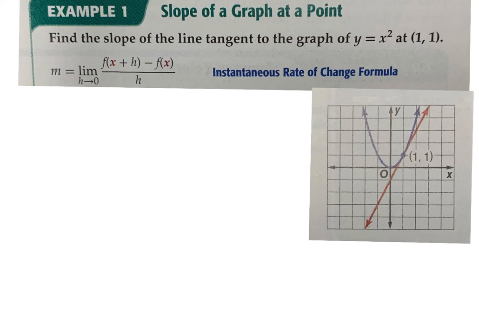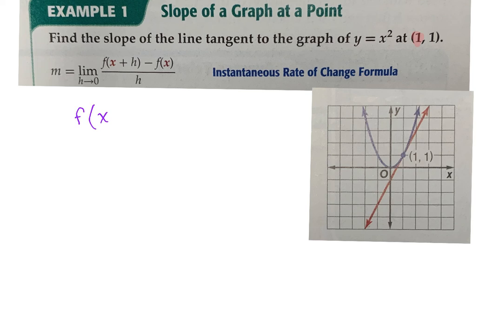Instead of giving the average slope over this line here, I want the instantaneous slope at that specific point on this curve. The instantaneous slope, or instantaneous rate of change, is what it's called. You do this by plugging in this formula. Now, h is my x value here, my x value being 1. I want to find my instantaneous rate of change, and I'm going to do that using this formula.